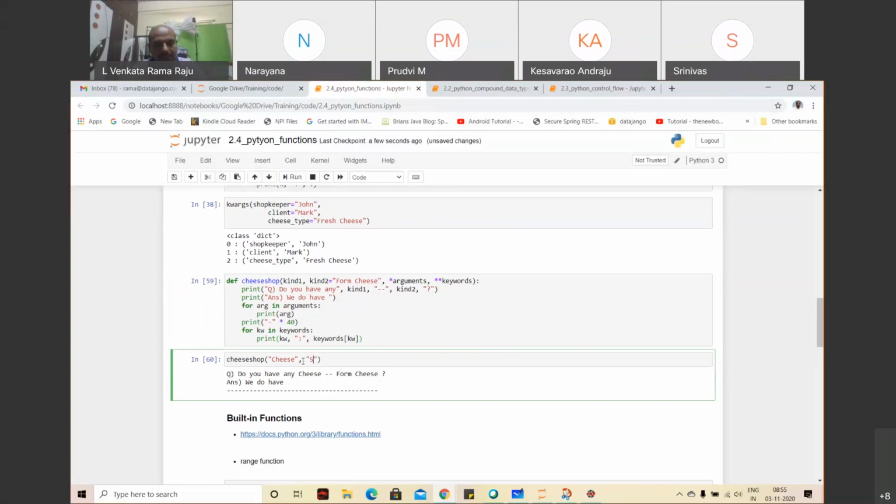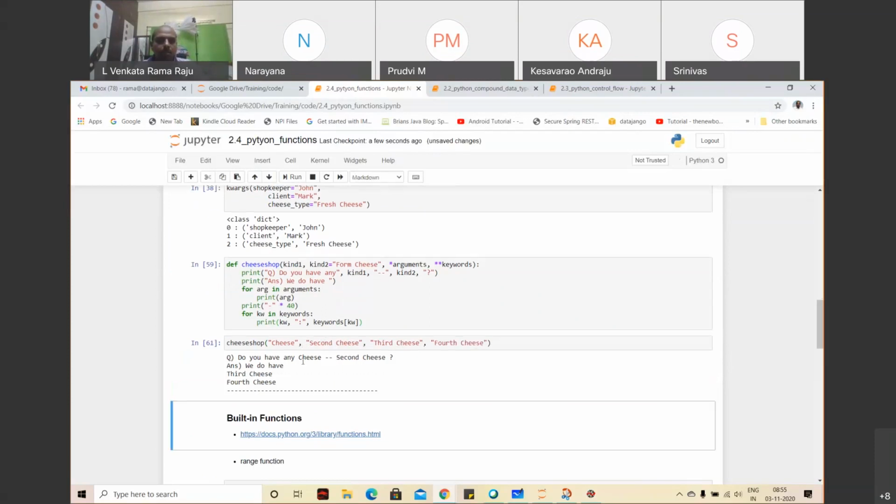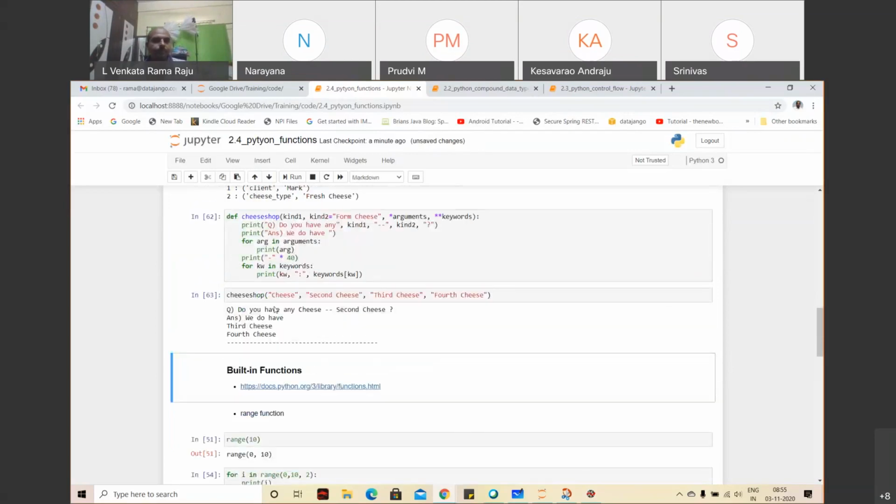So I'll put a second cheese. See that? Here is my question: the second cheese is taken by this one, but I don't want that. I already provided the default one, so I don't want to pass that value. How do I handle that?